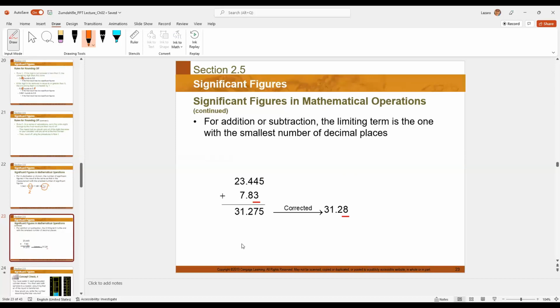But if you are adding or subtracting, you put the numbers this way and you make a line by the number with the least digits. The least digits is this number. So you make a line here and say, I will skip this digit. Oh, it is 5, then I have to round up. And you report this as the final answer. This is in addition and subtraction. Even though you are using a calculator, you have to do the operation this way in order to know the number of significant figures to be reported.